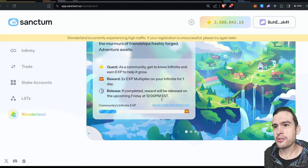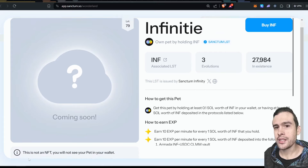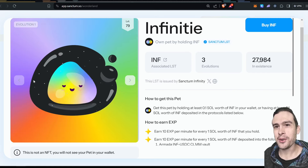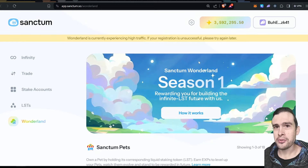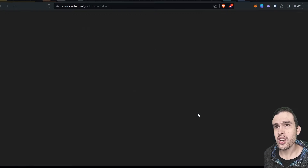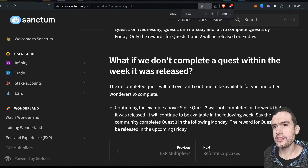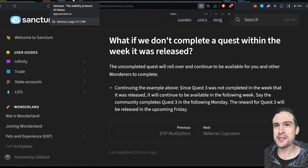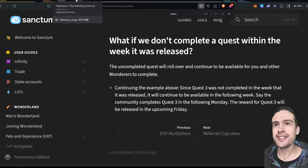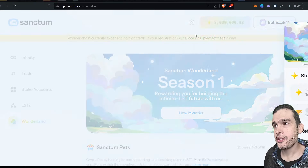This is where the quests are — if you scroll down you can see the community quests section. There's nothing available just yet. If you click on Evolutions, you can see that's coming soon. As it says, this is not an NFT — you won't see a pet in your wallet. So that's pretty much what it looks like. It's a gamified points program — quite cool — it gives a bit more engagement to the point system. You can check out their full documentation if you want more information. And regarding the quests, uncompleted quests will roll over and continue to be available for other wanderers to complete.